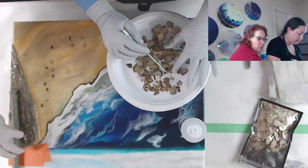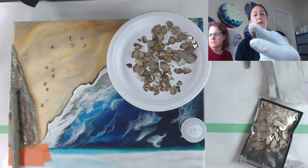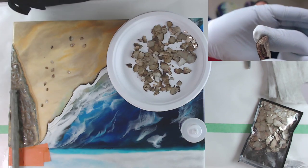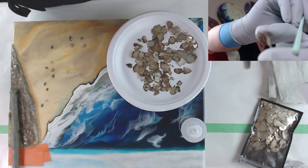I mean, honestly, these colors are just so pretty. Ooh, look at that. See? Okay, for example, you see how thick and chunky that is? Like, these are all... Sharon says, a bajillion.